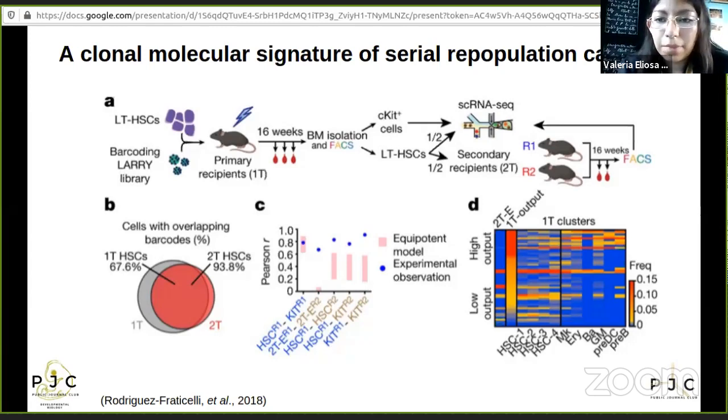So this is a heat map in panel D of clonal frequency, where they determined that the low output hematopoietic stem cells are the most common in the second transplant, compared to the high output hematopoietic stem cells, which is shown in the first part of the figure. And the former cells, the low output cells, remained quiescent during the first transplant mostly, whereas the latter cells, the high output activity cells, mostly differentiated into the different blood cell types.